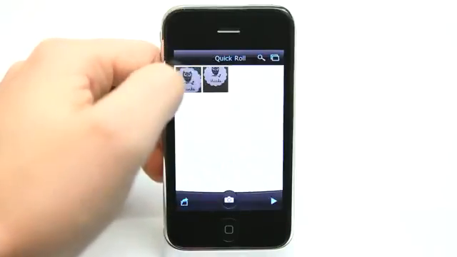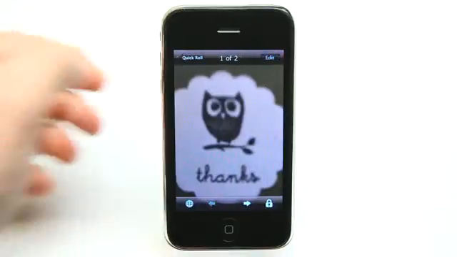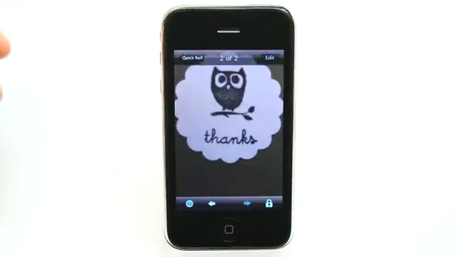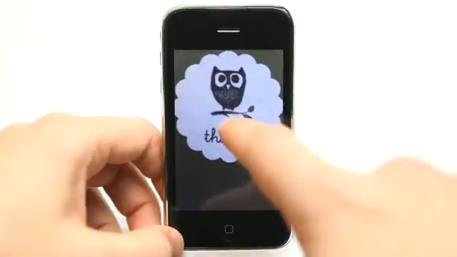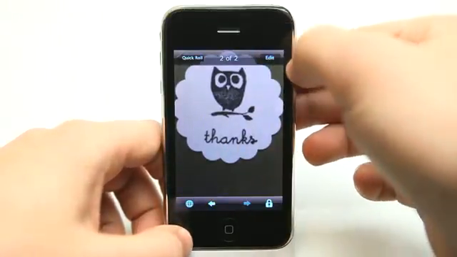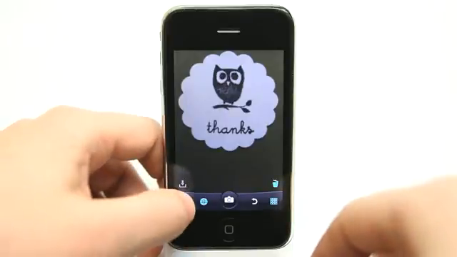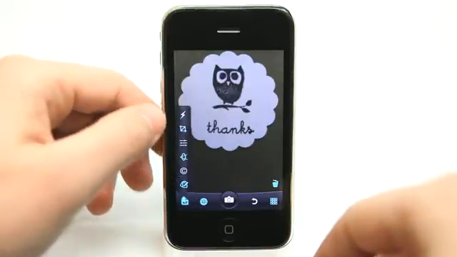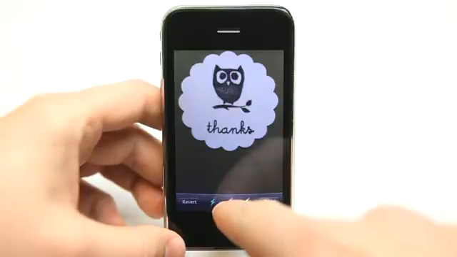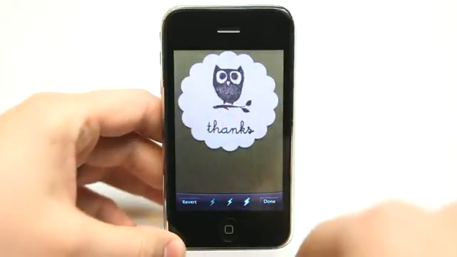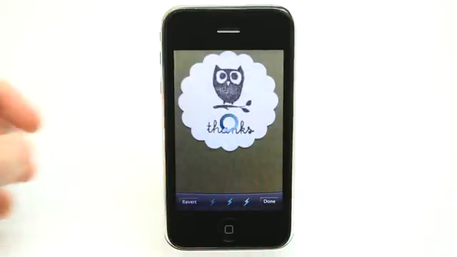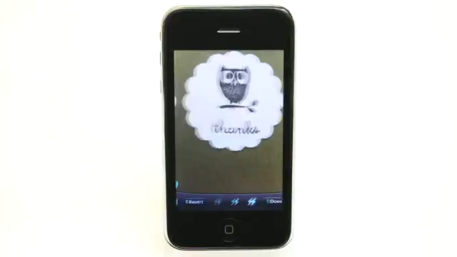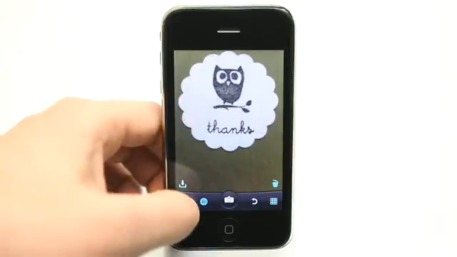So let's go back to the quick roll and select a photo. Now let's try the other one. This one's a little better. And let's go in and edit this photo. Tap on the edit button up here on top, and we have our edit menu over on the side. So we have our flash. We can add brightness to the photo right here. So as you can see, that definitely made a good difference to the photo. I'm going to go ahead and hit OK because the flash is something it applies to the photo and cannot be removed. So you want to make sure that that's what you want to do.